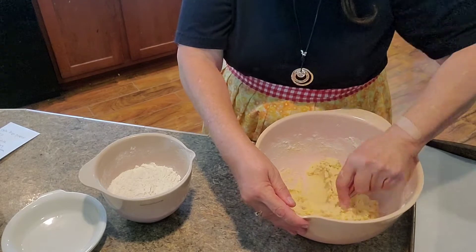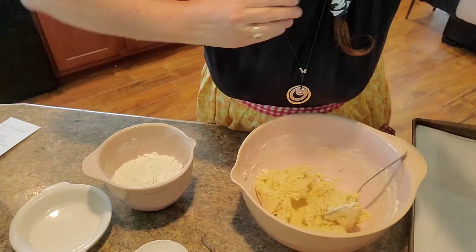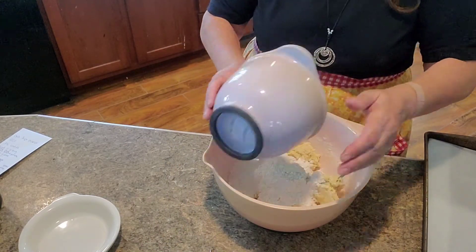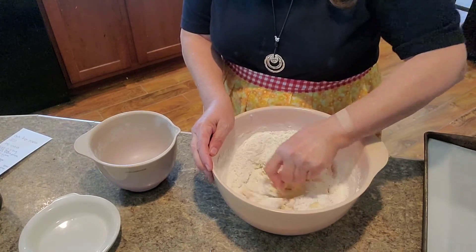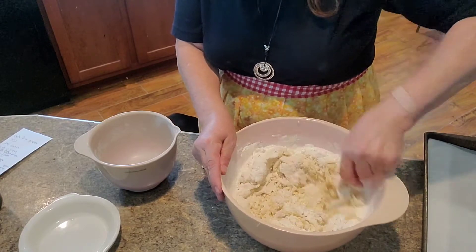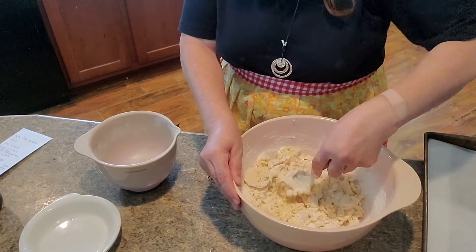These are good little tea cakes though. When we were little, mom used to buy those little Pillsbury refrigerator cookies and make those at Christmas time — you just cut them out or slice them and put sprinkles on top. Well, these taste like that, but a whole lot better. They're similar, that kind of a cookie. They're a real soft cookie and they're really, really good, and they're very easy to make. They don't take a whole lot of time. You don't have to use a mixer. This would be a good recipe if you're in a hurry — for a cookie exchange, a dessert for kids, or tea cakes for adults.